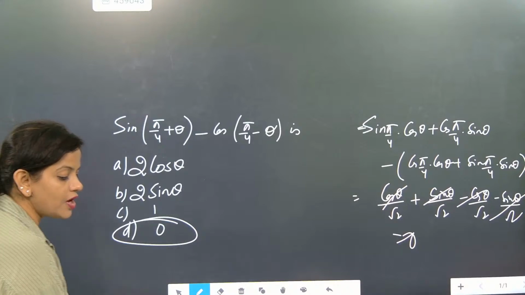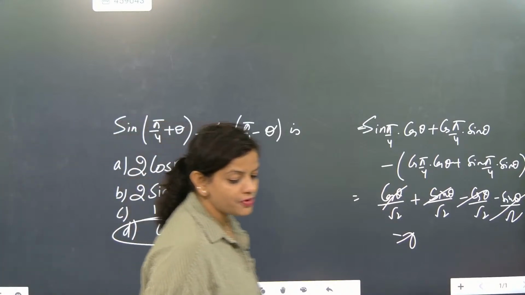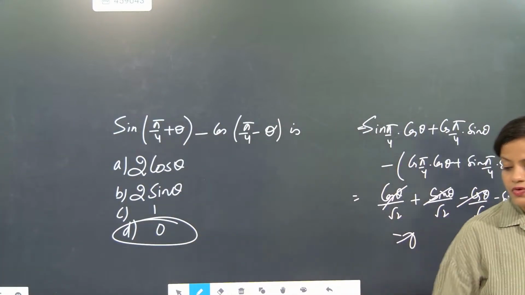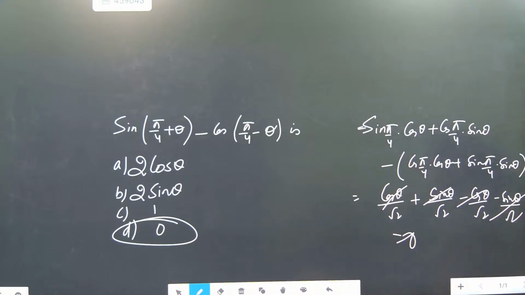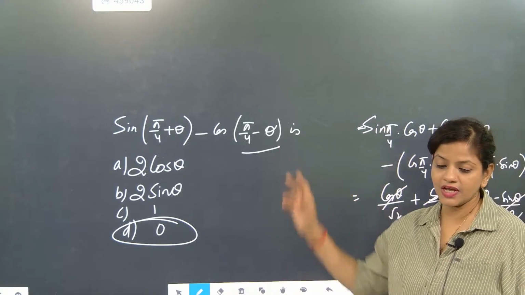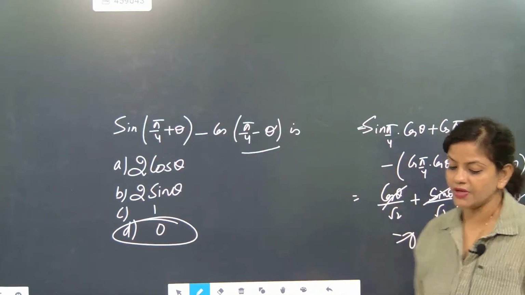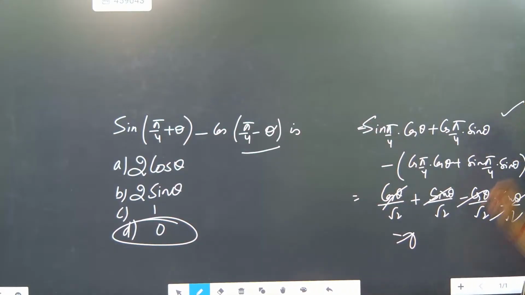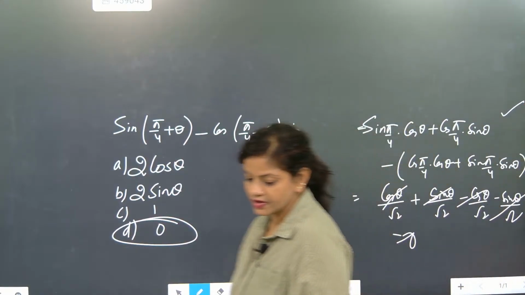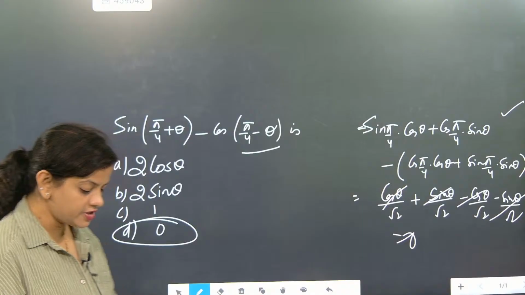Here you have to put the formula and then check this one out. This answer comes when you put sin A cos B plus cos A sin B. Cos of A minus B formula is cos A into cos B plus sin A into sin B. The moment you substitute, you will get this answer. I hope you might have understood this one. Shall we go for the next question, please?